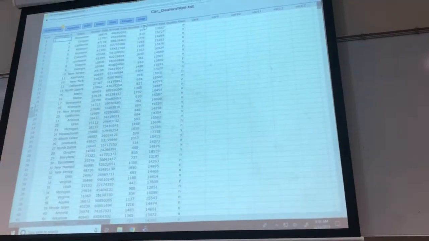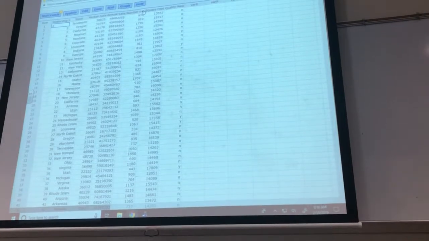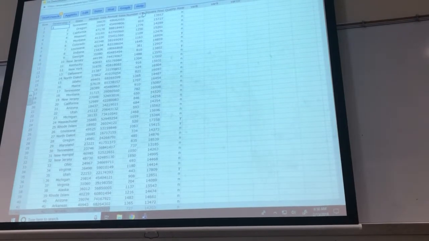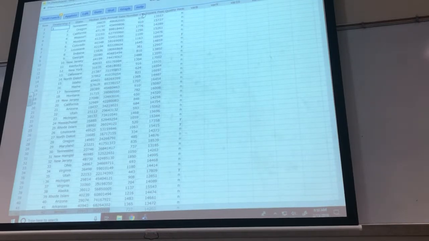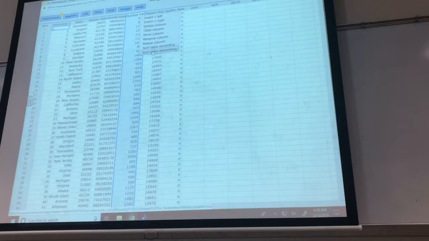So if you have number of vehicles sold, if we look just at this box and then all of the numbers below it, if you hover over it, it's going to have a little arrow key that you can select right there. You can do a bunch of different things. What I would do in this case is sort table descending.